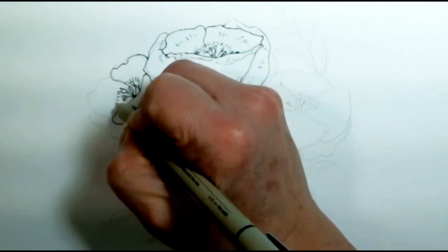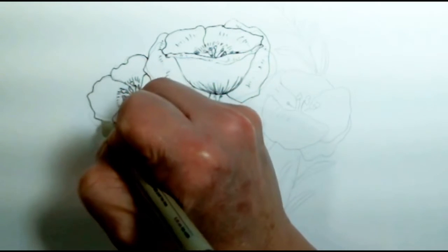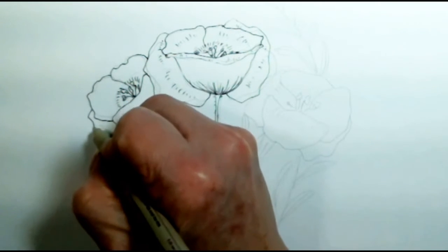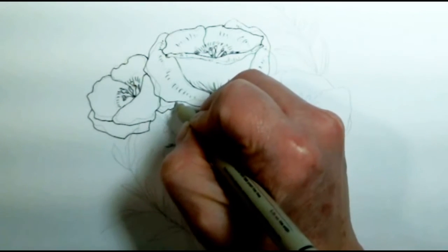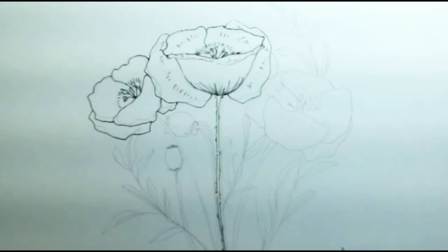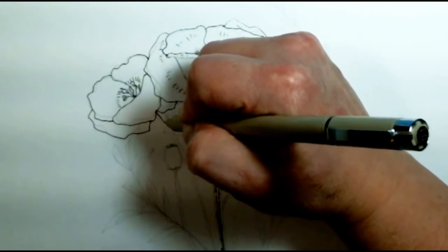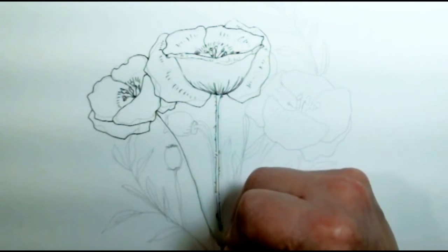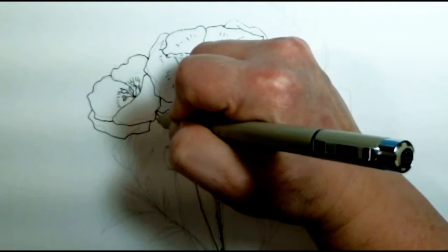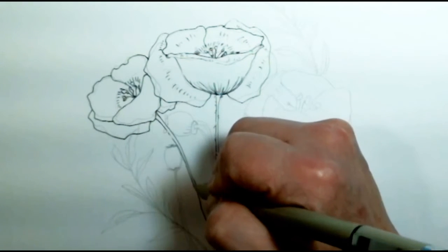Just throw some pen lines down. Don't be saying, 'she can do that but I'll never be able to' — that's a bunch of hooey. Let me tell you: drawing is a set of skills. The more you draw, the more you develop those skills. I was watching a show earlier today, and somebody said — I think it was Lindsay, the Frugal Crafter — drawing is a set of skills, just like learning to drive. You had to learn, and then you had to practice.